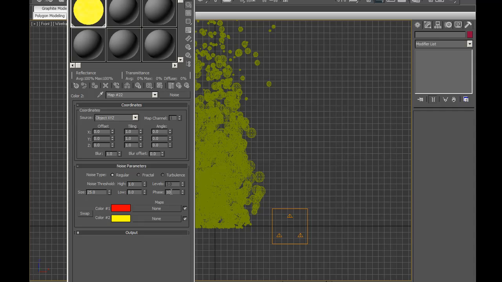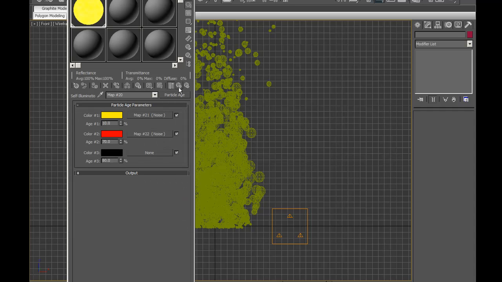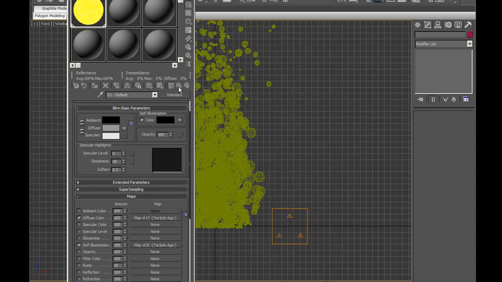Please note the sizes and phase and variances on these are all customizable to what you are requiring. So don't take these particular settings as default. The colors are what I've set up beforehand, but the phases are your custom settings. So you have to change them according to how you want. And also your noise type, regular, fractal, or turbulence, you can experiment with them. So we come out of this one. And we come out of there. So far, we have our diffuse and self-illumination set up.